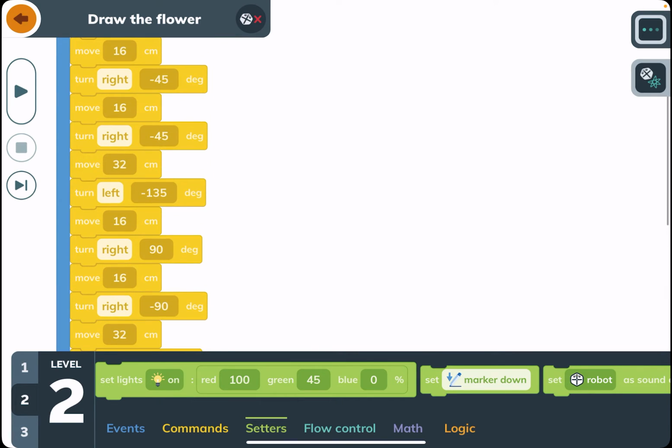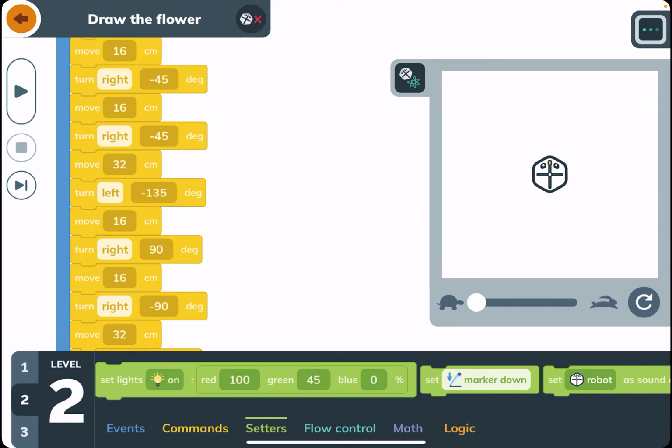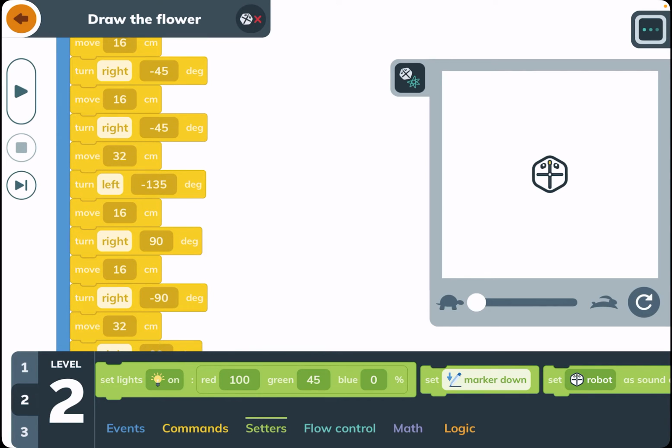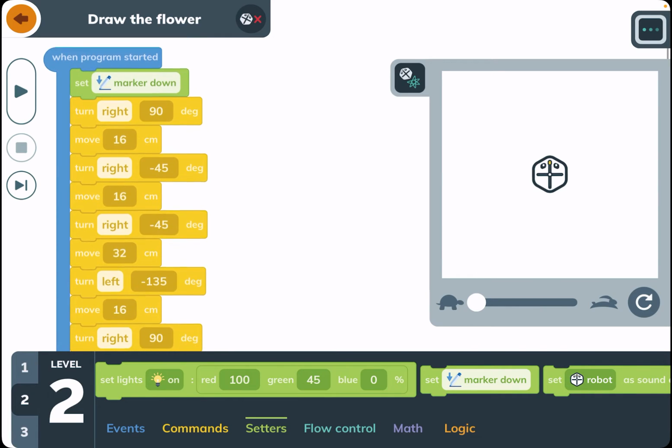Now I'll get my robot simulator up. And if you look on the top left, there are these three different buttons. So the first one is play. That's going to take us through all of the code here. The middle is to stop. And then the bottom one goes line by line. So that's a great option to take it a lot slower. So let's just do it once, all in one. I'm going to press play.